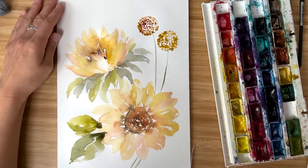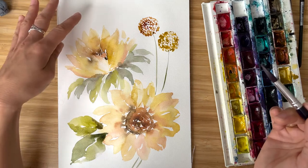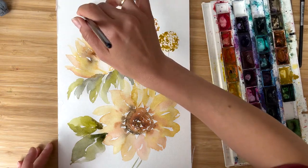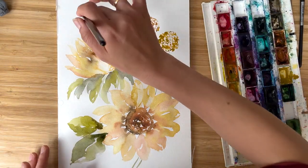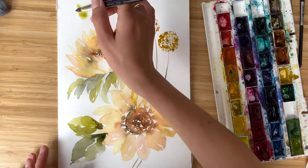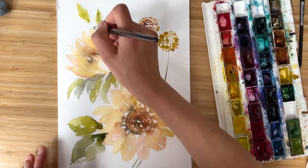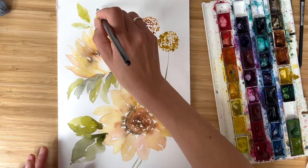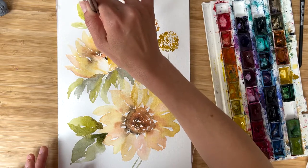Maybe one tiny little detail — I would like to finish the picture with some greenery here. I actually do not have a reference — or let's say my reference is very far from what you see in the picture — and I do not have any sketch. I'm just painting and thinking about what would be beautiful from the view of composition and colors. Usually it works very well and it makes the painting process really very creative, relaxing, and just fun.